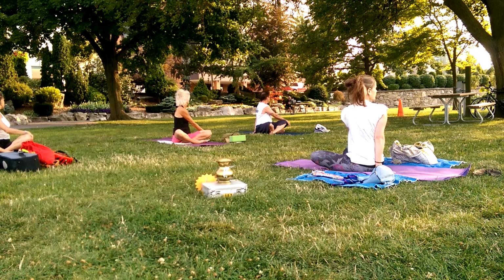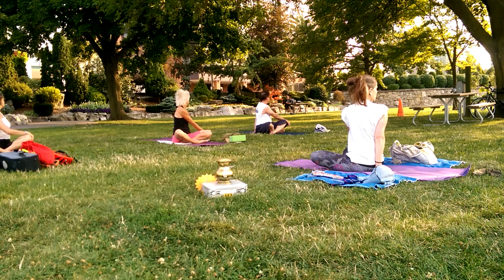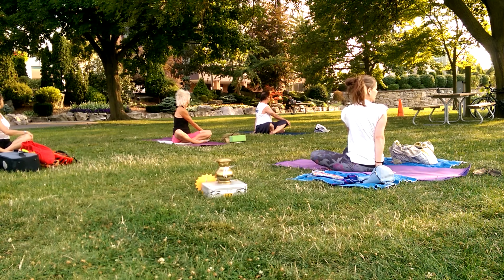Seated twists, very different than reclined twists. A bit more active, you're doing the work rather than just surrendering to gravity. So lengthen on the inhales, twist deeper on the exhales.